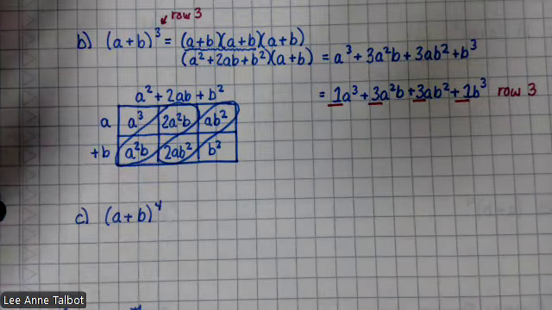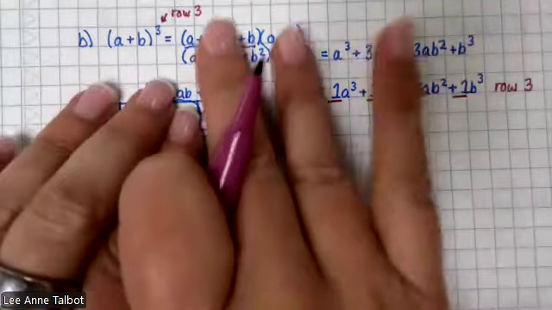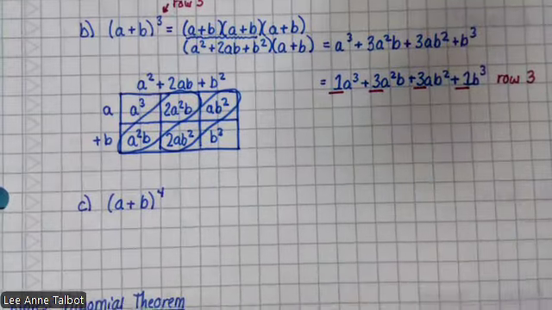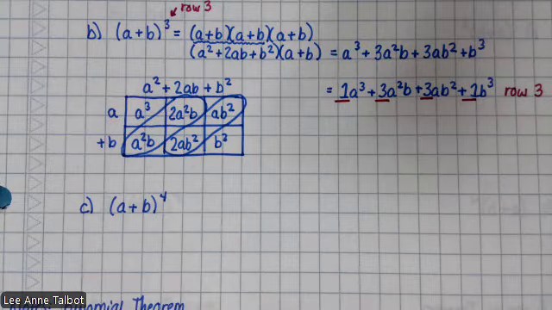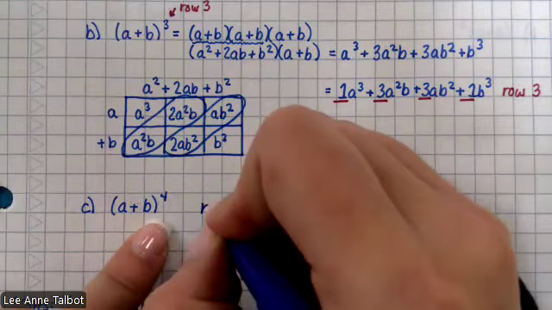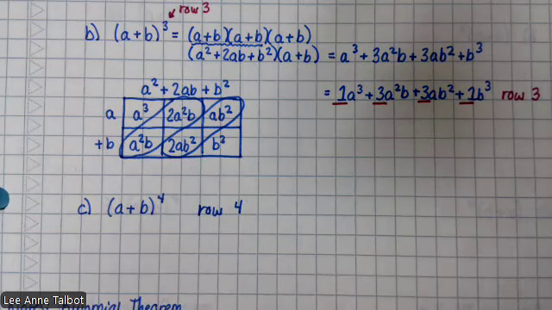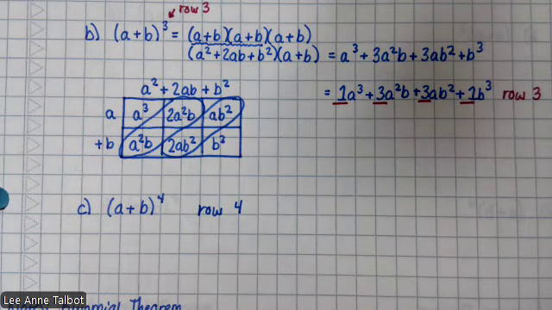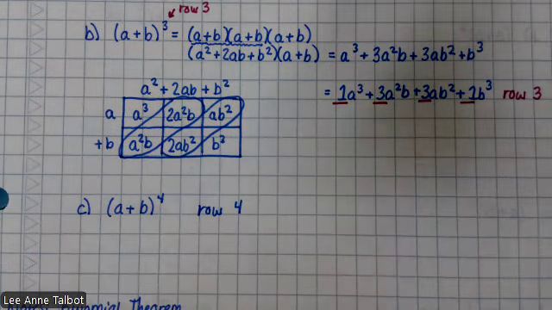Okay, so my next goal is to teach you how to get from here to here without any of this stuff in the middle. Okay, are you ready? A plus B to the 4th. What row am I in? Row 4. Okay, find your Pascal's triangle and find row 4. Now, if you're on the quiz, you don't have Pascal's triangle in front of you. So this is what you'd have to do.